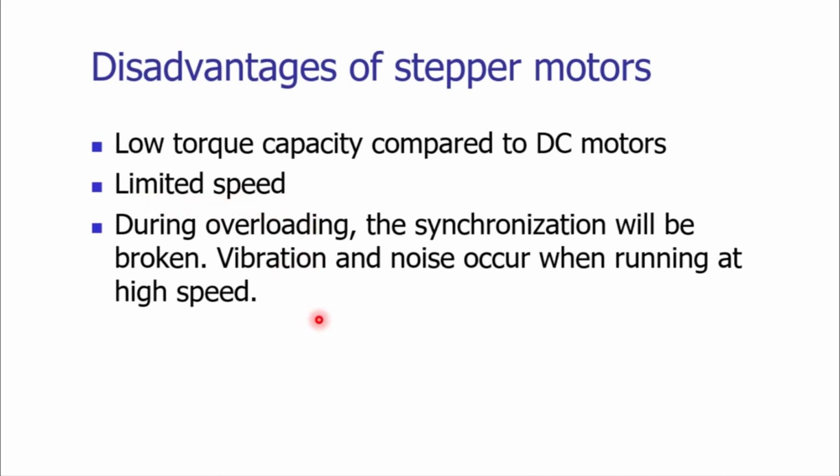When there is overloading, the synchronization will be broken. So when the loads are too high on the motor, there may be chances of breaking down the synchronization of the rotor with the stator. And when we increase the speed further, that may lead to vibration or noise during the operation.